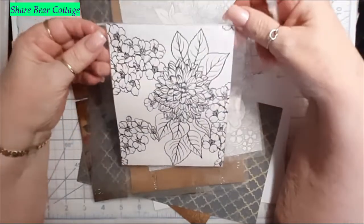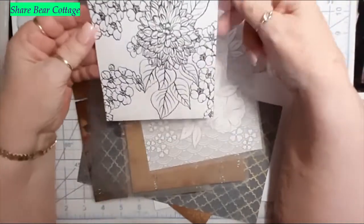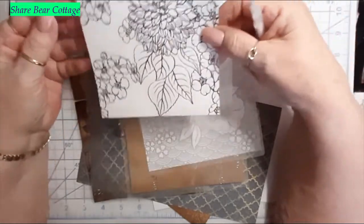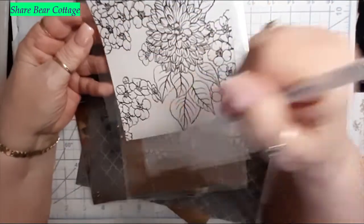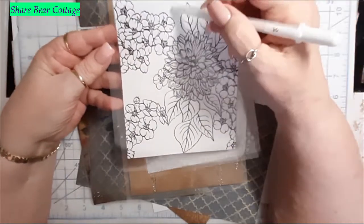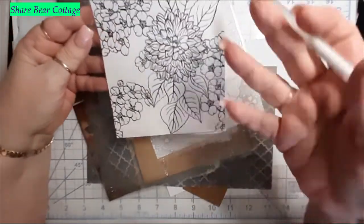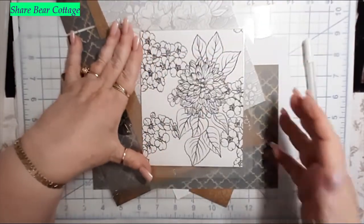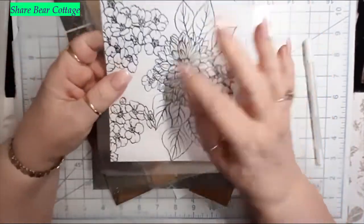If you have this, it could be like a little doodling page — you could attach it to a page, put it in the back, or cut it down a bit. You could put little circles in here, colored lines, or do a fun background. You can color it however you want, knowing that you can wipe it off and do it again. I found this one and laminated it — it's just one sheet.